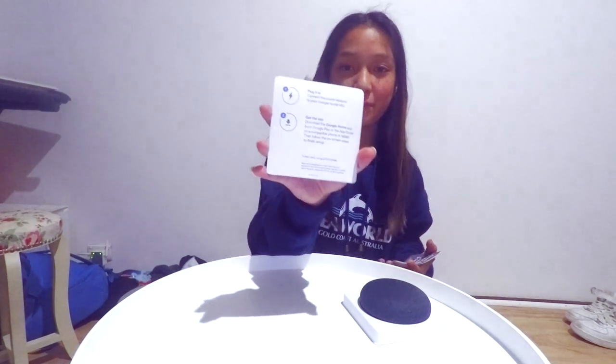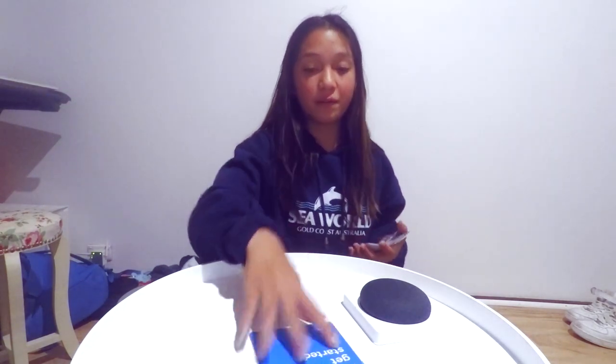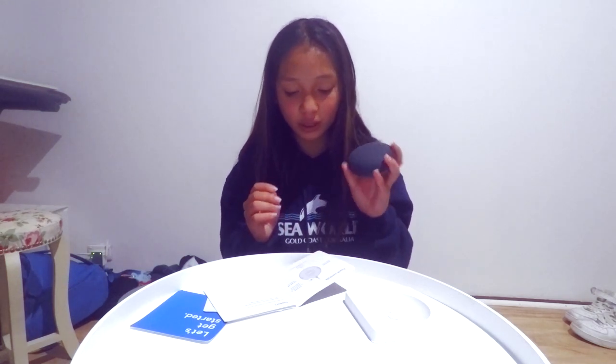First we have to plug it in and get the Google Home app, which I already have, so we can put that over here. Get to know your Google Home Mini. There's a cute little mic switch that you can turn it off, and there are no buttons anymore because they took that away, because I heard there was a problem that they randomly turned on.